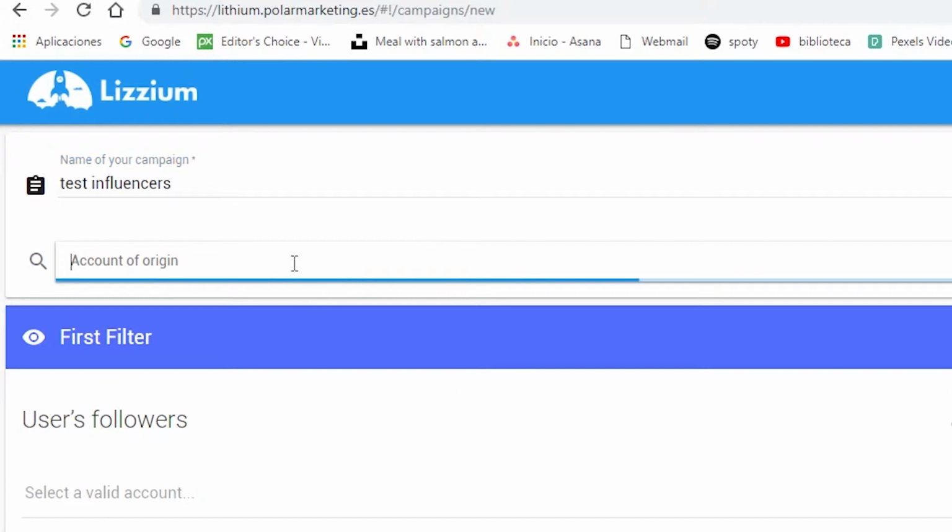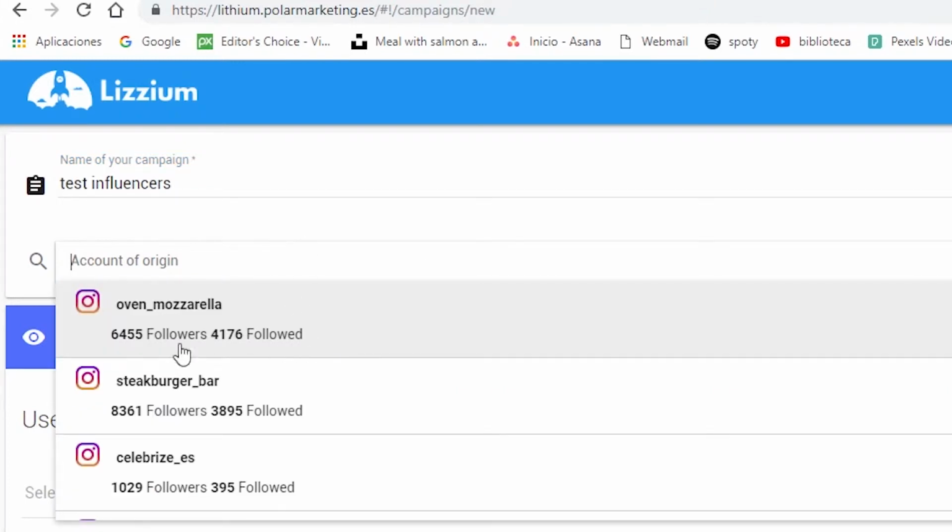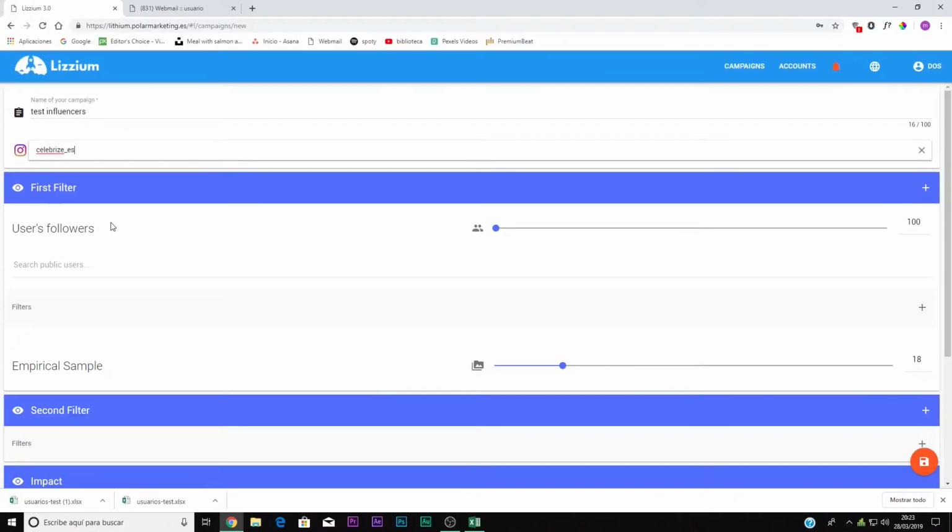Okay, so we click in this button right here. So we're gonna use this one right here, Celebrate. And we can start by using the first filter, okay, in order to look for these influencers. So let's say per se that I have a business. My business is a gym. It's a working out center in the Venice Beach area in LA. And we're going to find influencers that live nearby or have been in that area and have between, let's say, 50,000 and 100,000 followers.